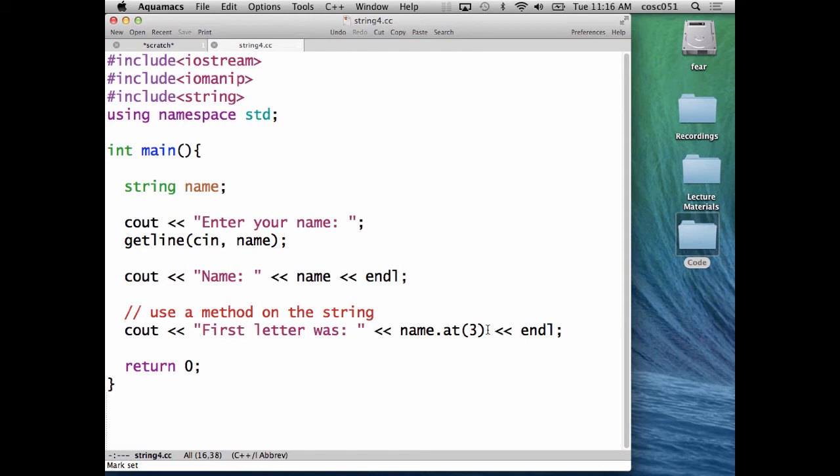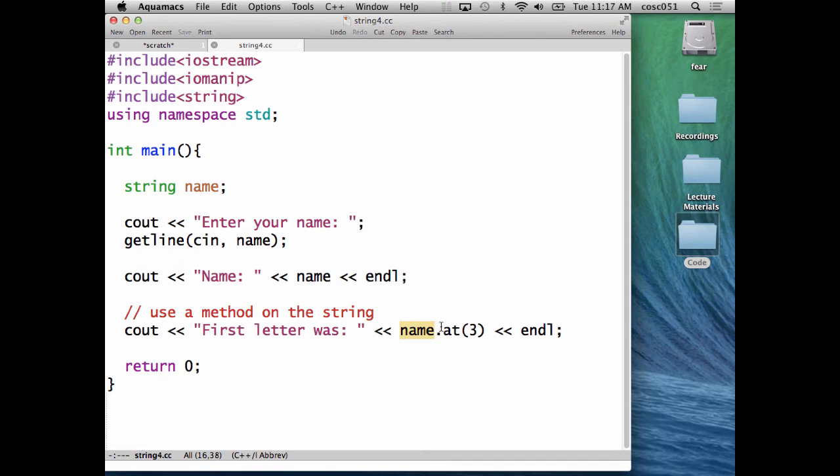So no, I took away the code that did the garbage stuff. If we had a different variable that was doing garbage and sucking all the garbage into that, and then used getLine for clay, it would still work on the name variable. Because what it does is it says, for this particular variable that contains a string, go look in there, and there's a memory box, actually a series of boxes that has these letters, and tell me what they are. Right? And then tell me what the one in the third position is. So it goes, okay, 0, 1, 2, 3. So whatever variable you apply the at method to, it will do it.